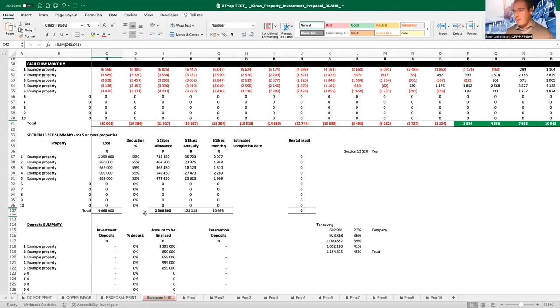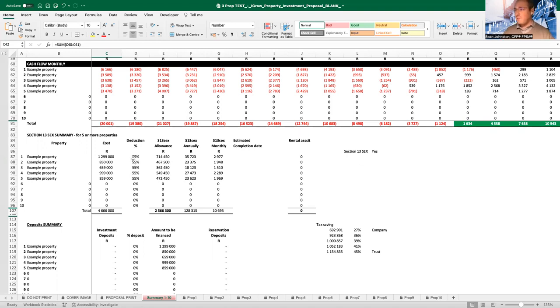You can't have it as a primary residence and then convert it into a rental property down the line. It has to be rented out immediately. You have to have a lease agreement from the date of registration when you place the first tenant. If you meet those criteria, then you're allowed to deduct the 55% minimum.